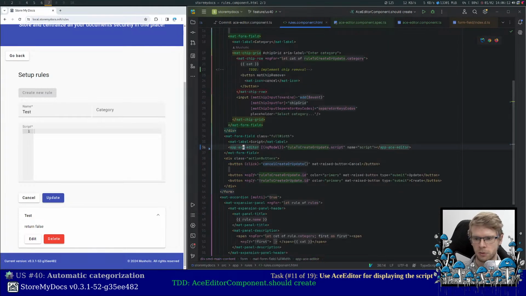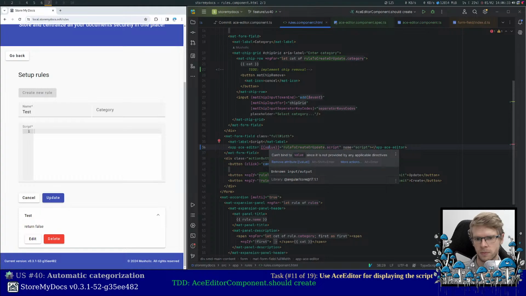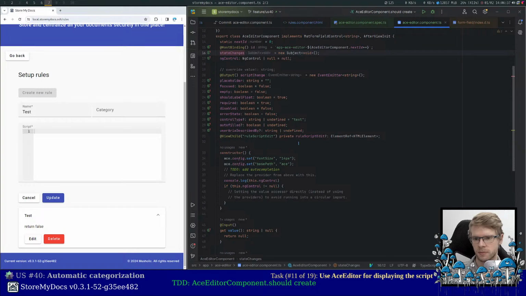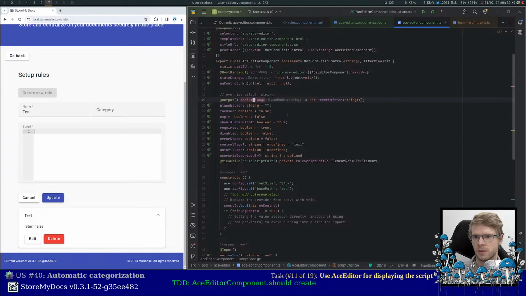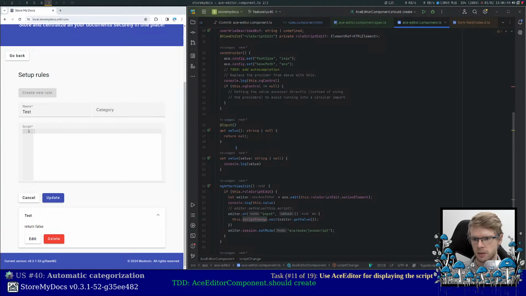Because if you are looking at this, before I add a text area with an ngModel, and I cannot use the ngModel in the same way. Maybe I can use value. I will try something. Value. Where is my value? Here.